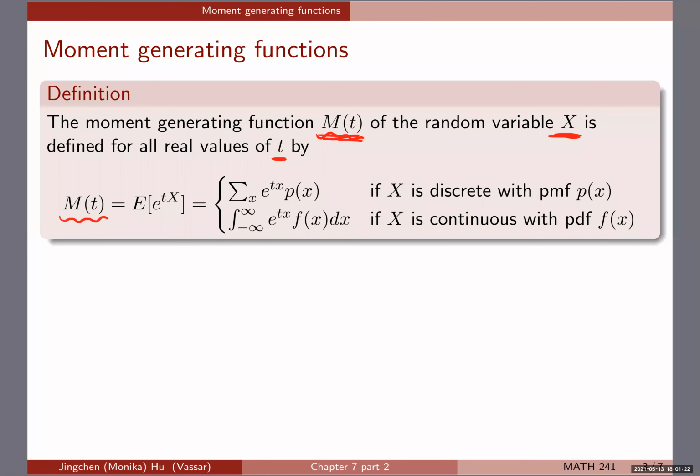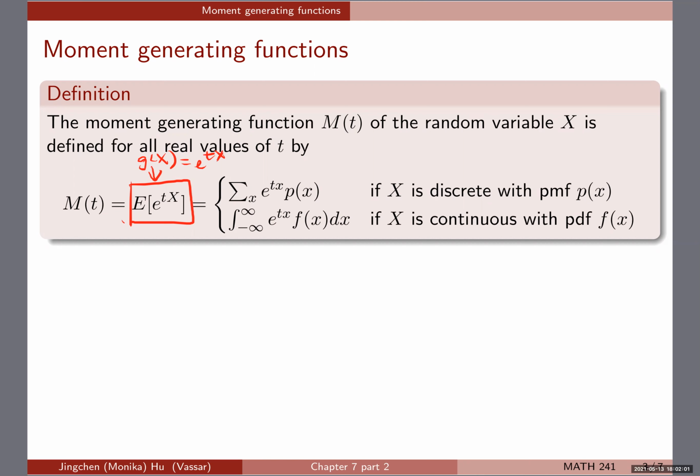So the moment generating function is actually defined to be the expectation of e to the tX. This t is the same t, and X is the random variable. If you're given what t is, say the random variable is X and t is just some quantity given to you, then we know that this is a function of X, right? So think about this as g(X), as e to the tX.